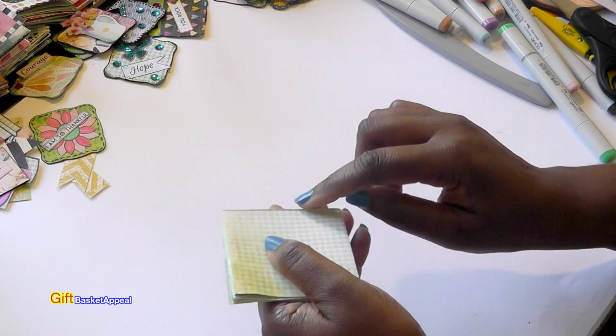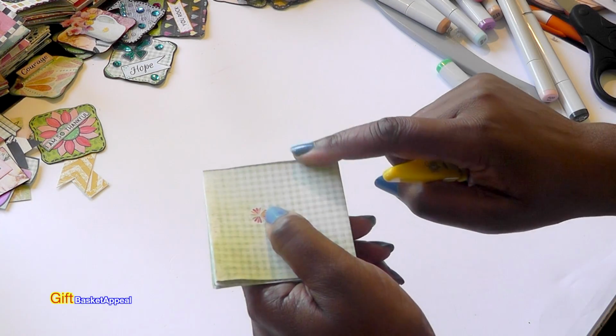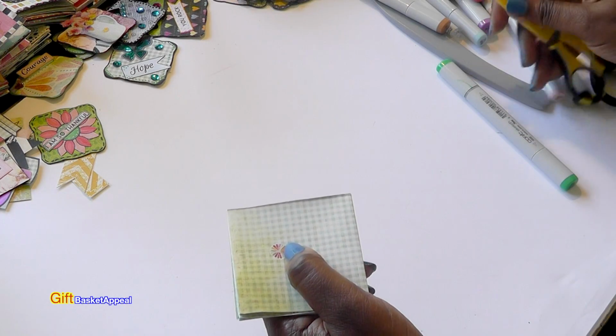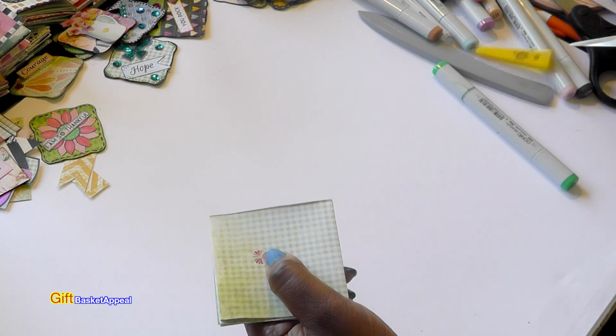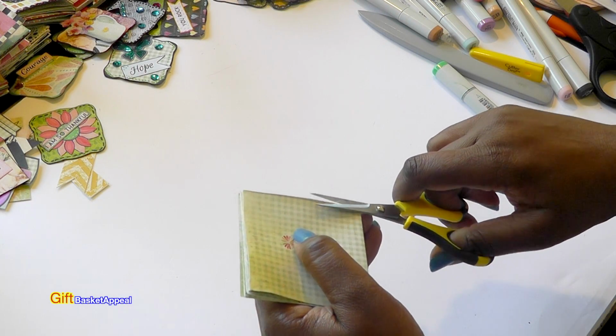Now I actually cut on that crease right there, and that's why it's kind of folded over a little bit, but I'm not worried about that. To me, anything can be kind of cut to fit. So what I'm going to do is I'm just going to cut that off just a little bit.